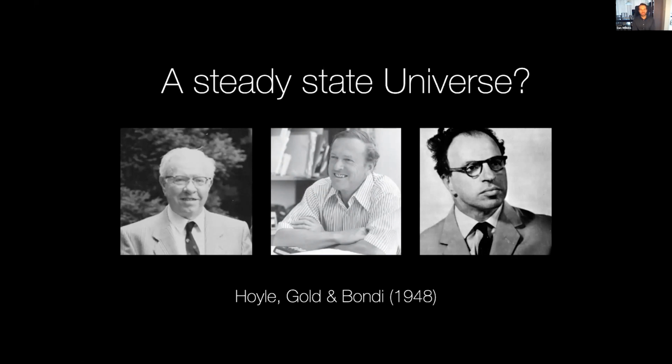They came up with this theory in which the galaxies move apart, but as the galaxies move apart, more matter is created in the gaps to fill in the space. And this was something they called the C field. Now, this may sound completely ridiculous. If galaxies were just coming out of nothing as the universe expanded, surely we'd be able to see this stuff appearing. Well, it turns out you only need one particle per cubic meter to appear every 300,000 years. So actually, maybe it's not such an obscure idea.